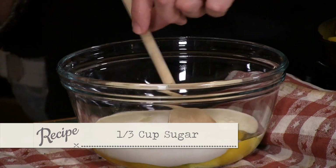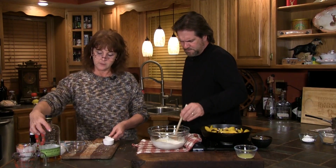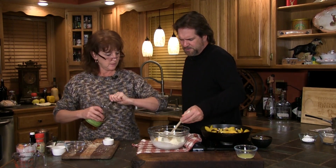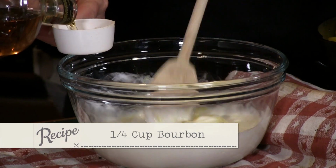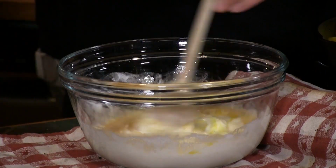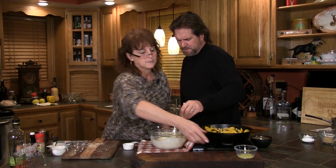You can start stirring that around if you want for me. Sugar, and now I'm going to put a 1/4 cup of bourbon. It can be whatever your choice is of bourbon. Or if you don't want to use bourbon, you don't have to. But if you put this much bourbon in here and you cook this down, you will not go to jail. That's right. It won't hurt you. Not worry about having any effects whatsoever because the alcohol will be cooked out of this.